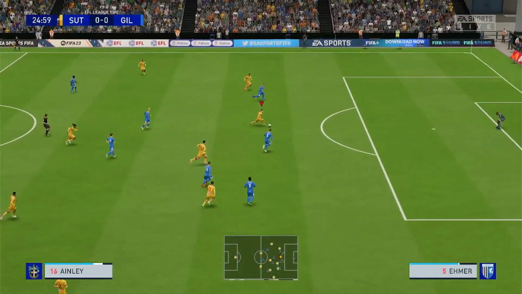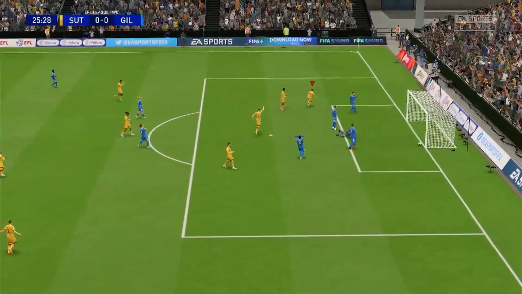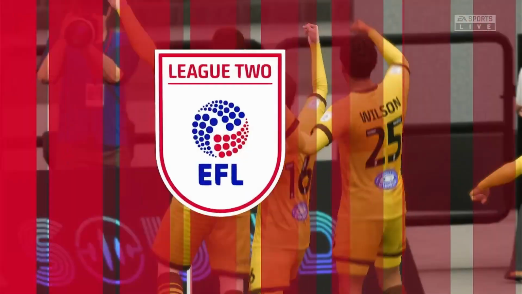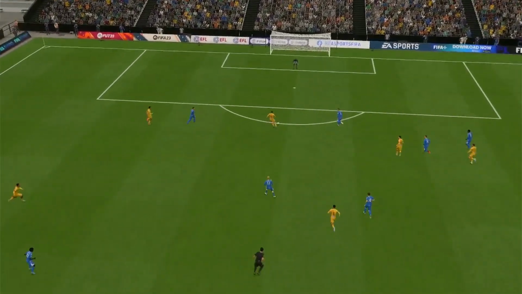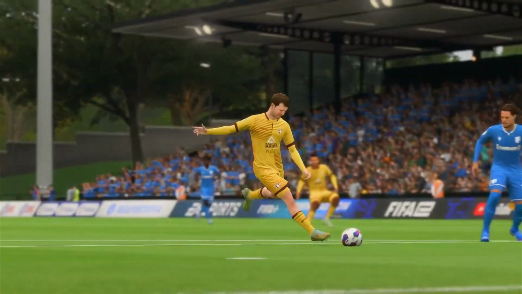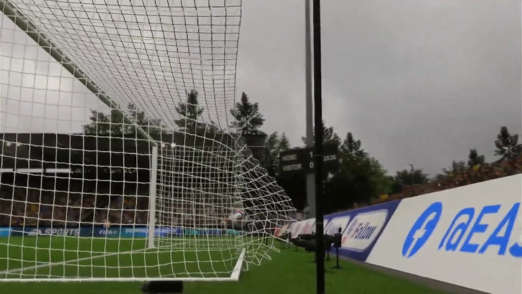Eastman here to Edmondson. And he gives it off to Ainley. And Ainley's going to score his first goal for his new club. We talked about Edmondson doing just that, holding the play off for the runners from midfield. And he does it again here in the league. Ainley just charging forward. Great strike with his left foot. Edmondson lays it off. Ainley gets his first goal for his new club. It looks like it's going to be another good day for Sutton United.